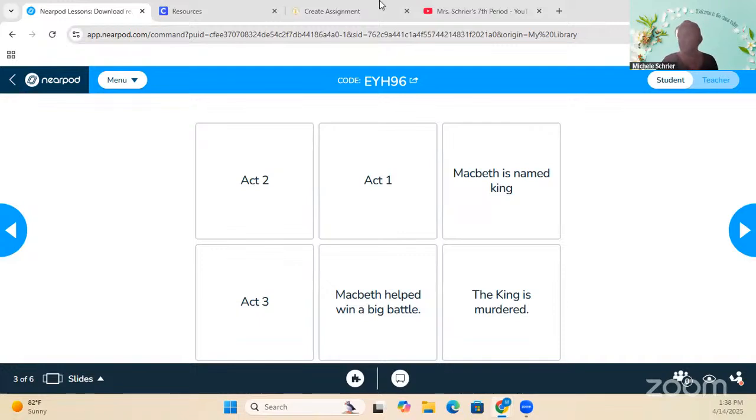We just had somebody join us, so I'm going to give them a little bit of time to get in. Those of you that have gotten in look like you've already completed it.